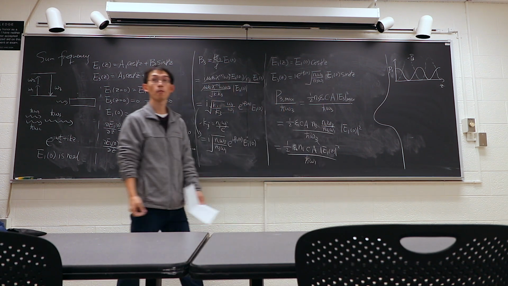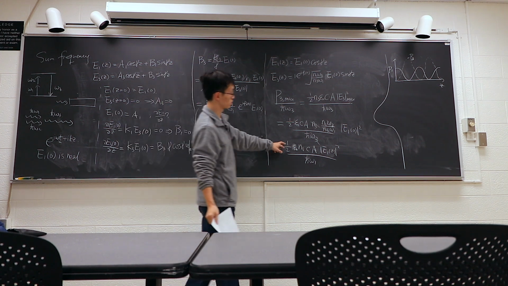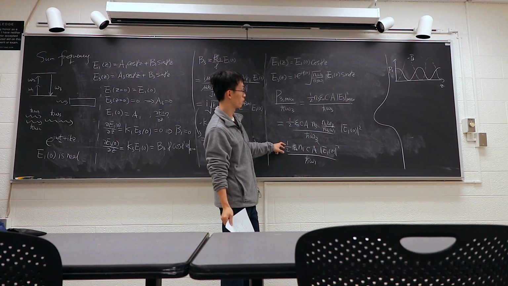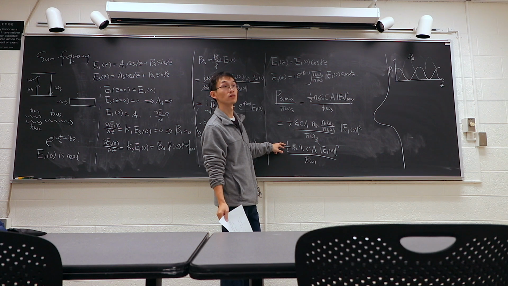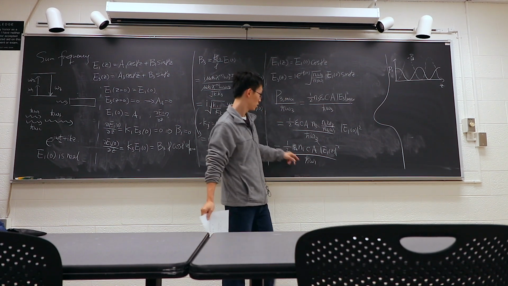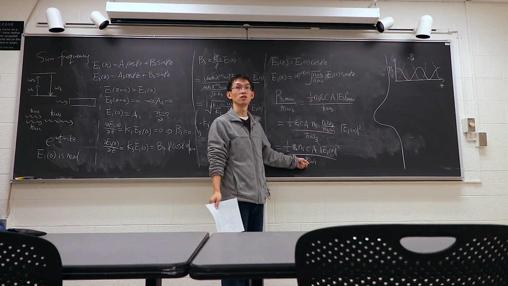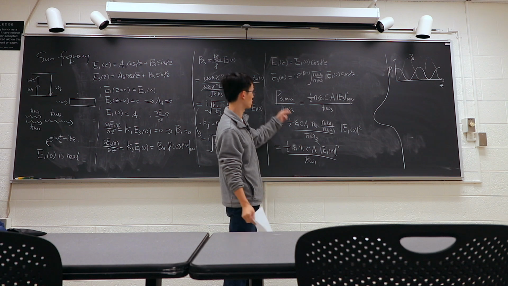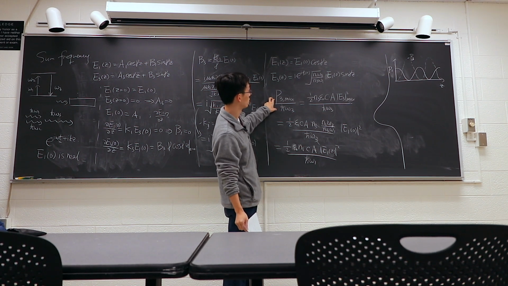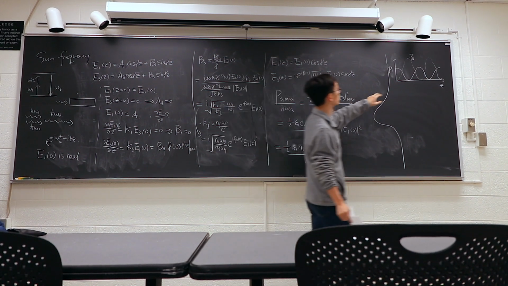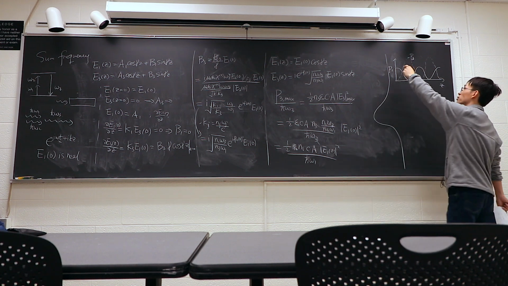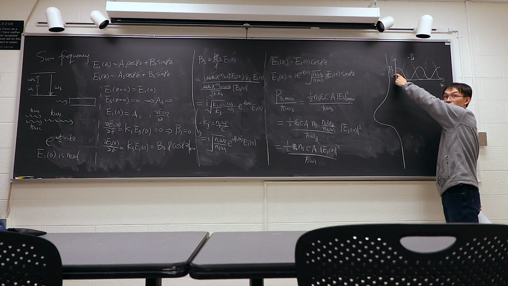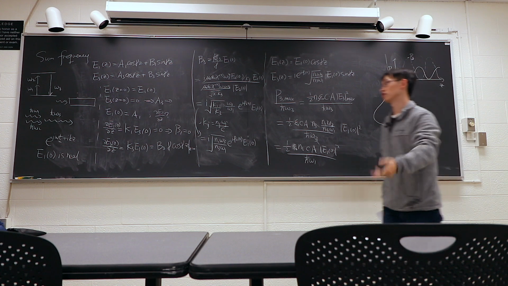So what is this? This is the power of E1 divided by the photon energy, the energy per photon in E1. So what this means is that the number of photons you're able to get here is the same amount of photons you input. So there's a conservation law here.